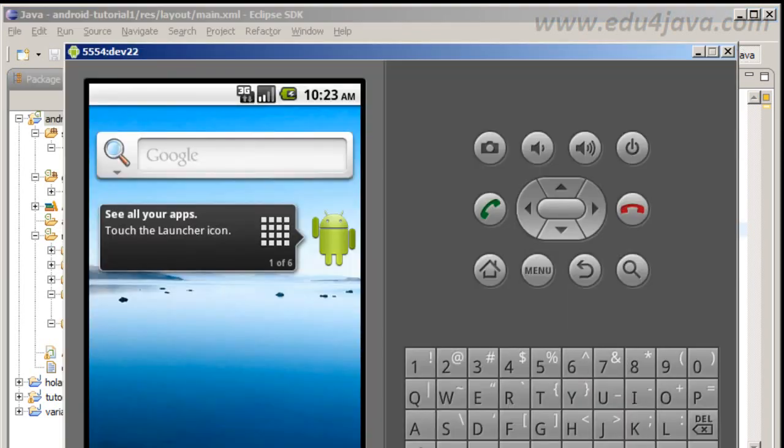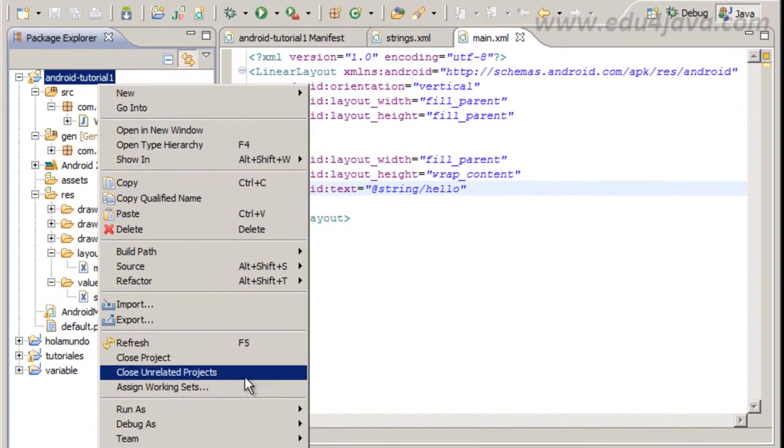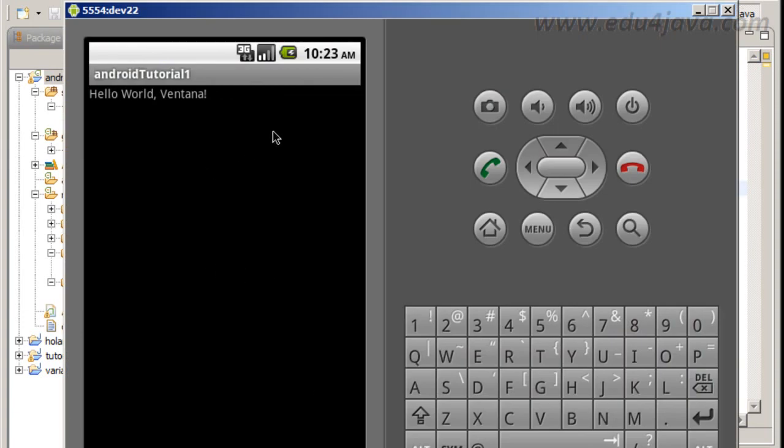And check what happened. We are going to start it again to try to run as Android application and check what happened. Here it is. We are there. Okay.